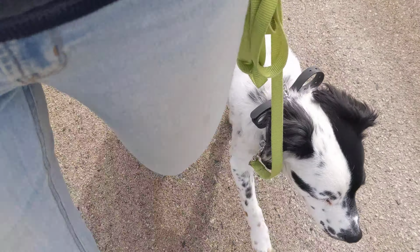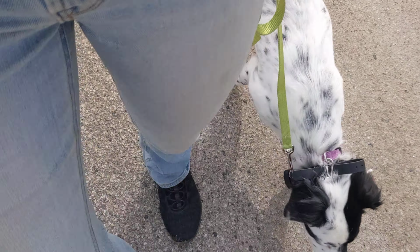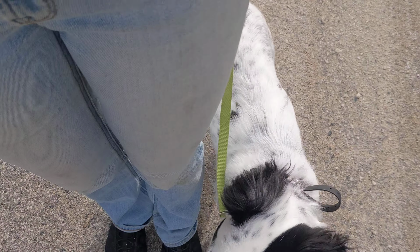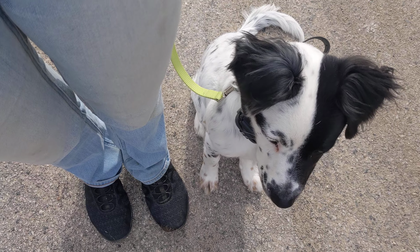If you have a dog you need to slow down, slow down their brain. Do slow heeling, and that is Dottie for sure. But we'll mix in some easy stuff, right? Fast paced. Good. Tell them to stop here. Good. Good. Good girl. Look at those ears.